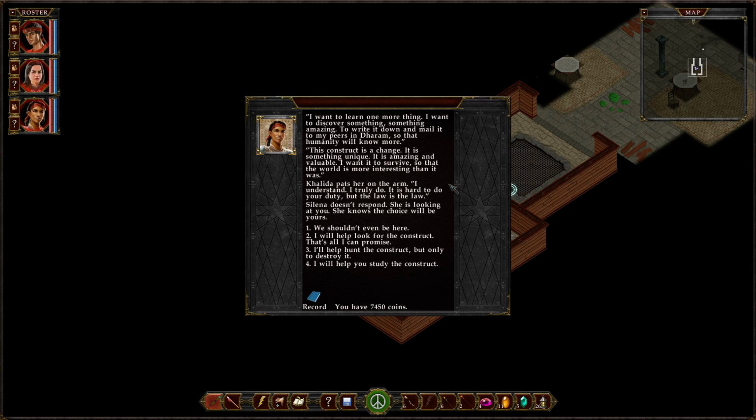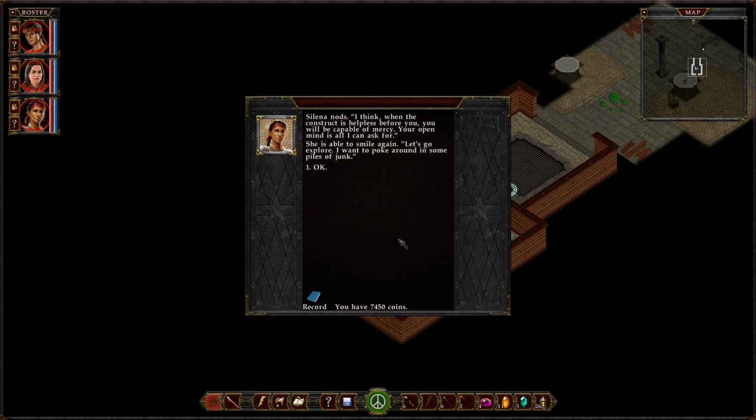This construct is a change. It is something unique. It is amazing and valuable. I want it to survive so that the world is more interesting than it was. Khalida pats her on the arm. I understand. I truly do. It is hard to do your duty, but the law is the law. Selena doesn't respond. She's looking at you. She knows the choice will be yours. Yeah, I will help look for the construct. That's all I can promise. Selena nods. I think when the construct is helpless before you, you will be capable of mercy. Your open mind is all I ask for. And she's able to smile again.